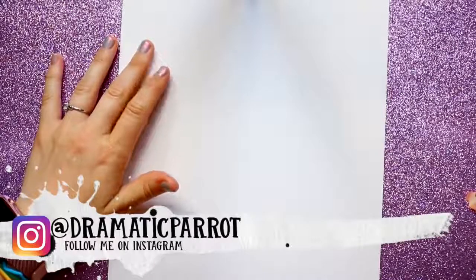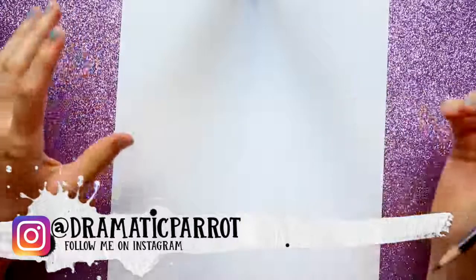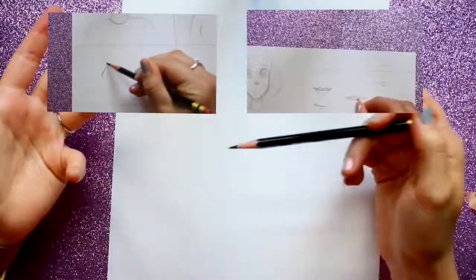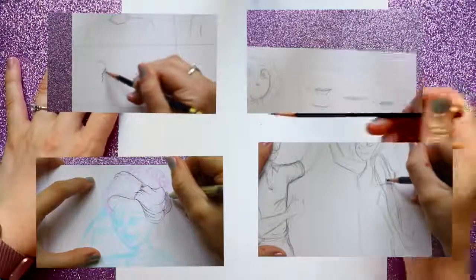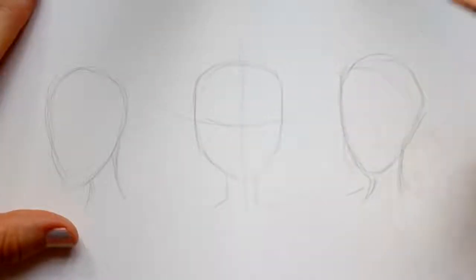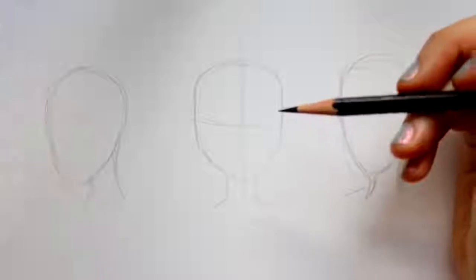It's me, Priscilla. Now for this whole week of tutorials, we have so far done the tutorials on noses, mouths, lips, hair, and clothing. So let's go ahead and talk about eyes. You always see me in all my tutorials make these guidelines. Let's start with the straight on look for girl eyes.